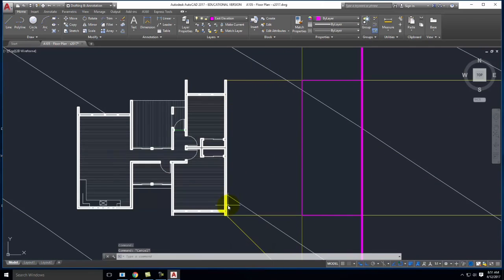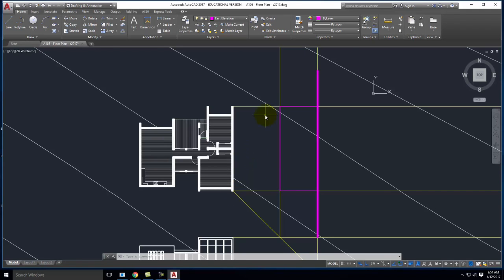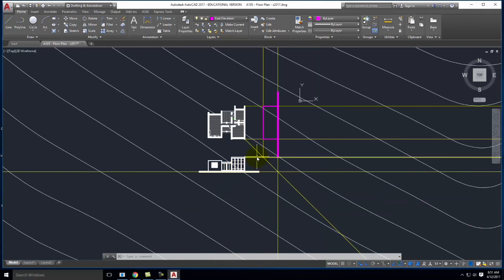Now, this edge of my building doesn't have any windows in it, and I probably should have a few windows, and therefore I would draw it. But in my case, I don't have it. But you can see that I use these lines to create that view of the elevation.